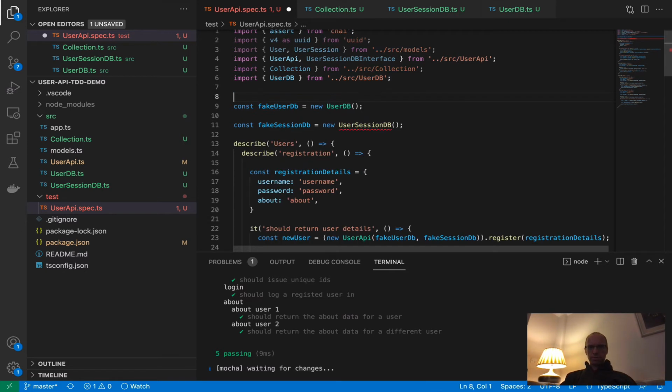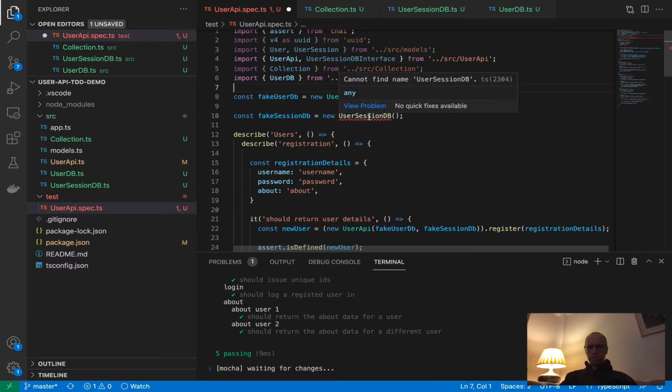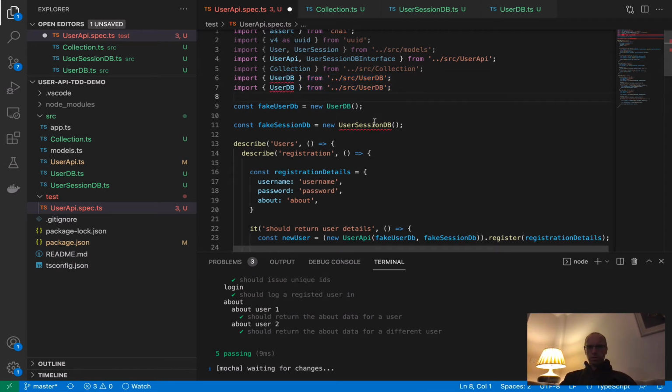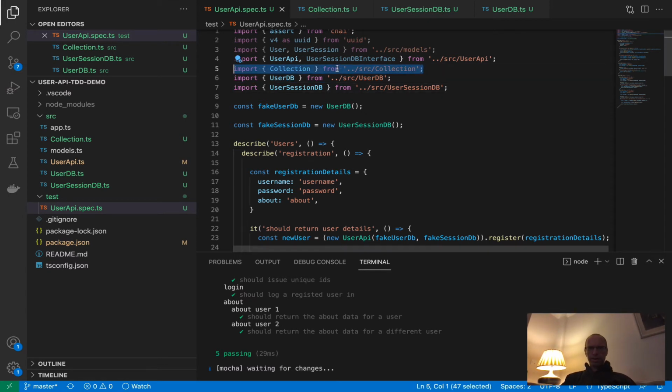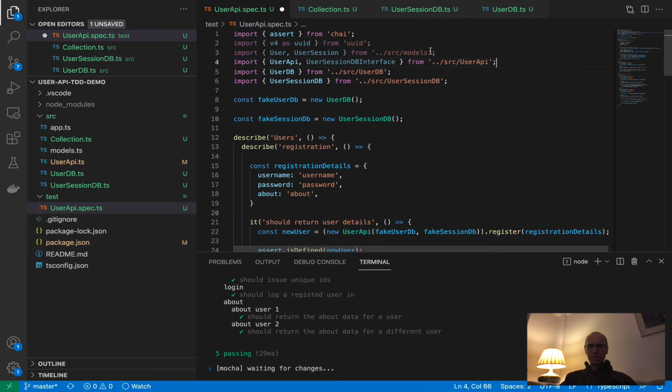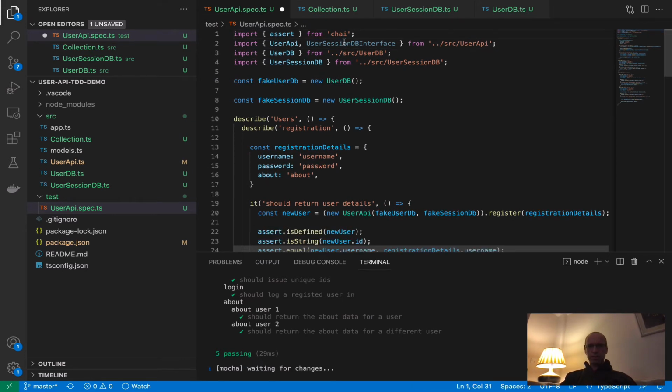Get rid of those. And we can also say keep that in there. Import that from there. Hopefully those tests should still pass, and they do. So what we've done there, I kind of feel like this is going in the right direction. So now we've got a database.